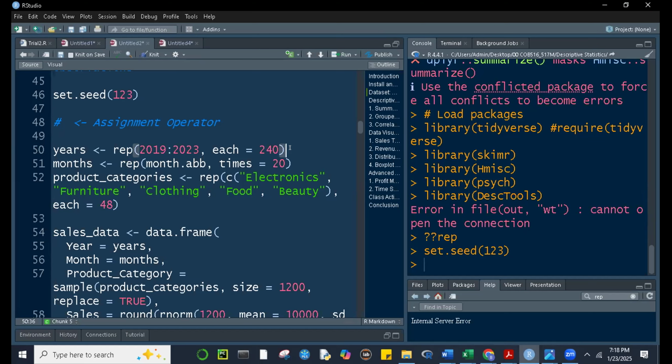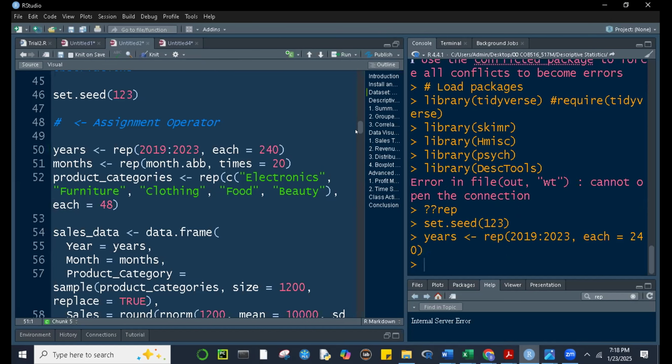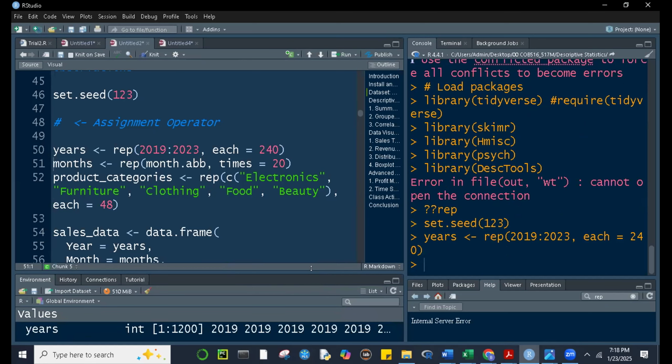I'll give you time to run it, and let's discuss what happens. Okay, let me run this, Control Enter. Now, how do I know that this repeating 2019 to 2023, each 240 times, was already created? You go to your environment window here.